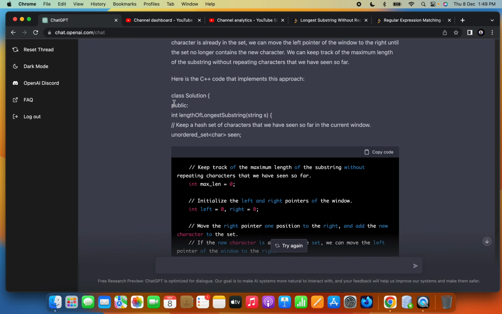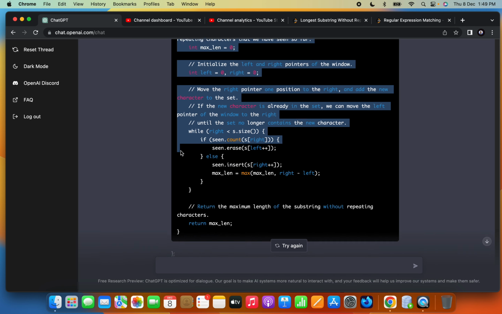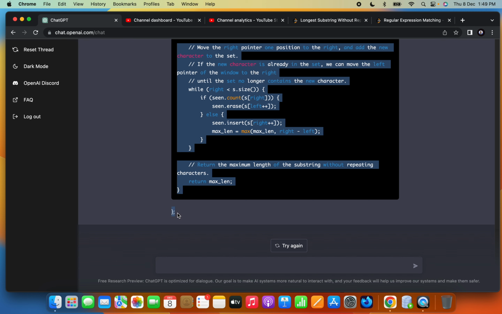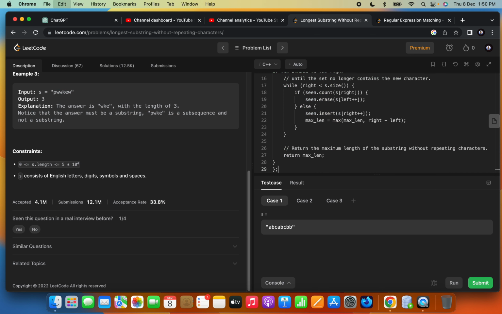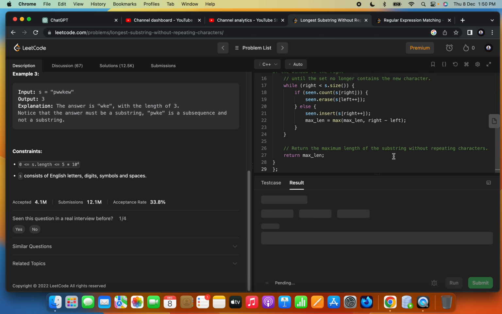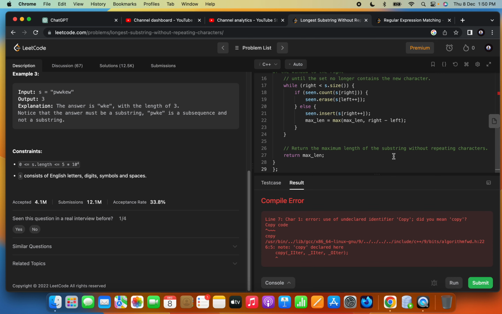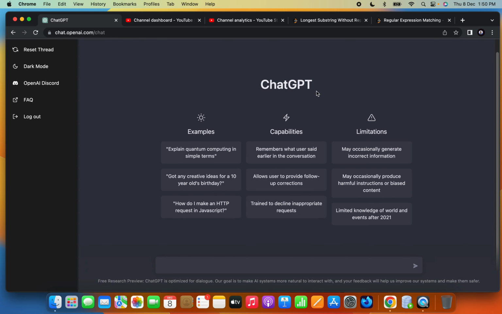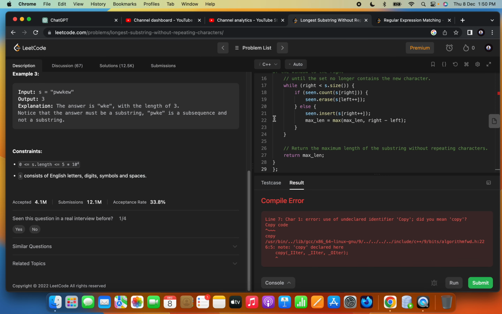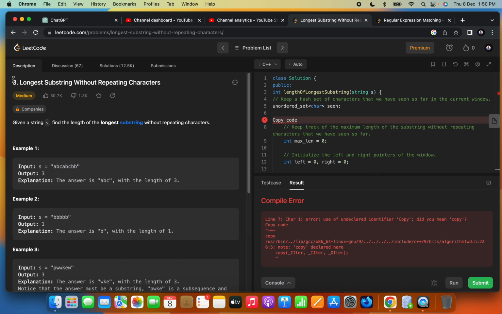When this type of thing happens, it's better to refresh this thread. But since it has already generated the solution, let's run it. Okay, so it started behaving in a weird manner, right? Some part is inside this clipboard, some part is outside. So let's refresh this and try it again.